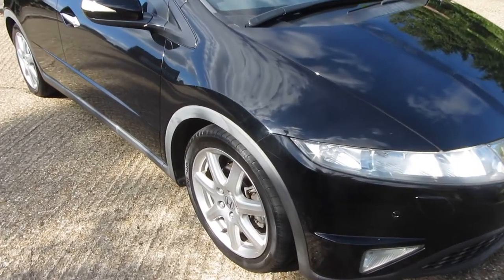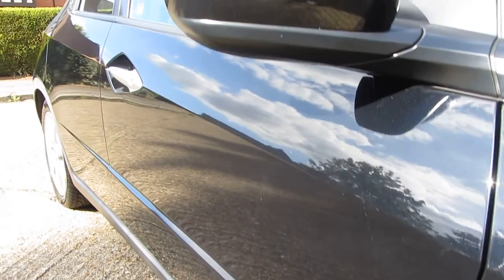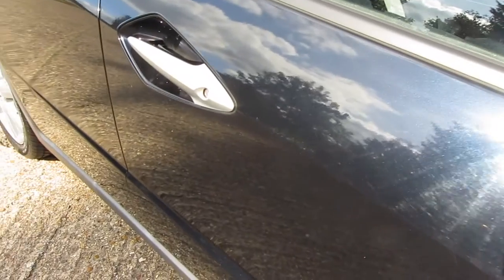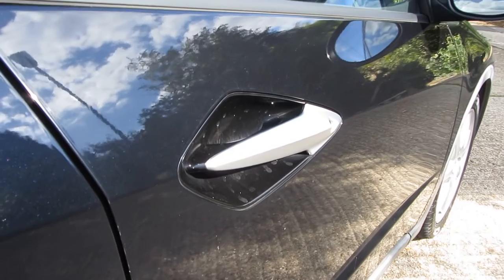Carrying on down the driver's side, there's a little bit of marring just here. The car would definitely benefit from a really thorough machine polish — we can facilitate that here at Sell Your Car UK, but it's coming sold as seen. This is a privately owned vehicle being sold using our brokerage service. There are a couple of tiny little paint chips. The paint is in really original and honest condition — this is exactly how the car was when it was given to us to help sell by the current registered keeper.